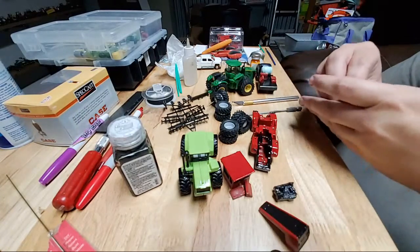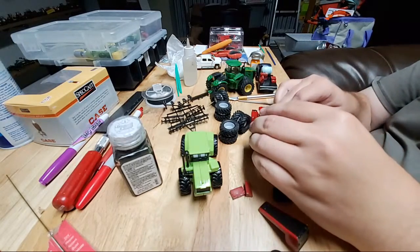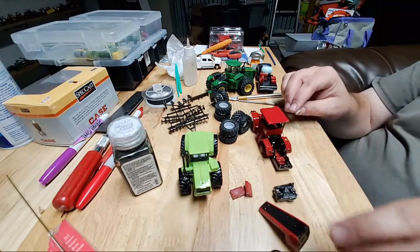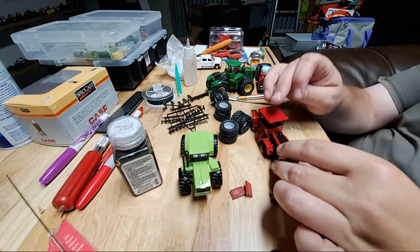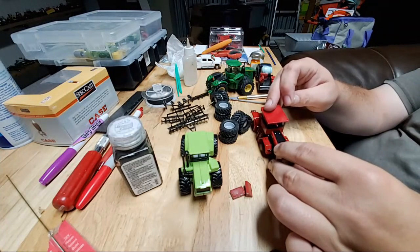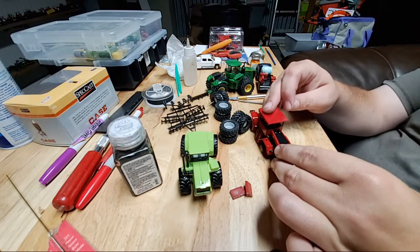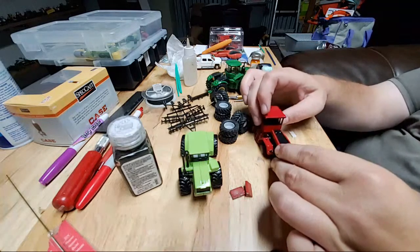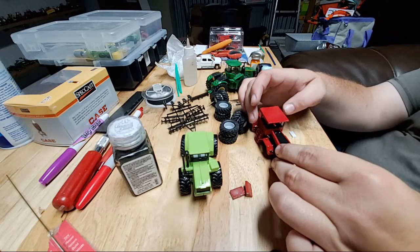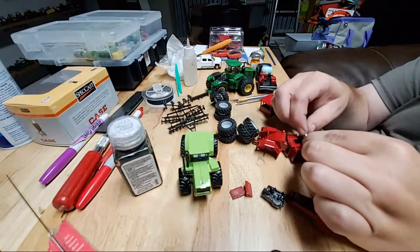So I've already got the lights and rails on here, in case you guys didn't notice. I wasn't going to show this after the other day. I wasn't going to show it painted up until I got it done. Because I was kicking around taking this to a show possibly and competing, but I've got other plans for competing at that same show. So, all right, we want this thing to be right there.